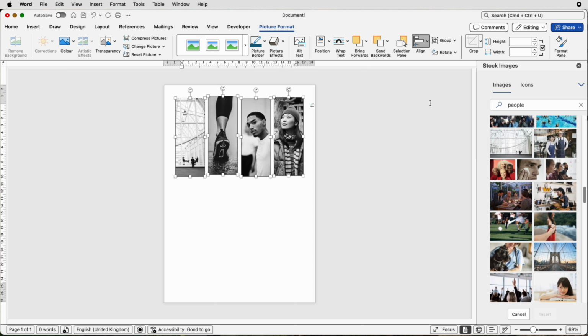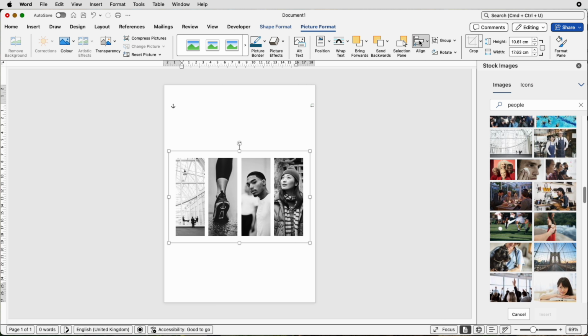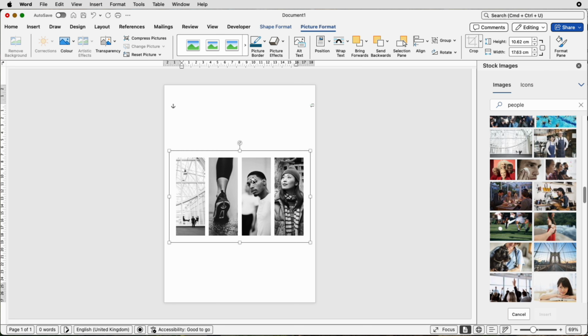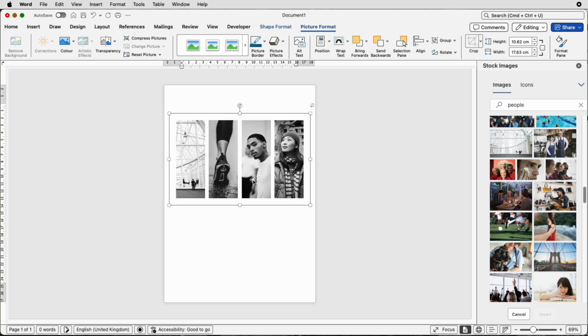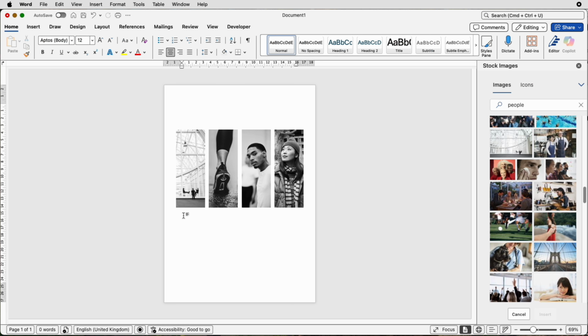Align to top. Then you can group them together so that we can then move this down. You can also align them to the middle if you want to, align to center. And then I can use my arrow keys just to move it up and down to suit the look I'm going for. So now I'm going to just ungroup this because I'll need to select the text and line it up.